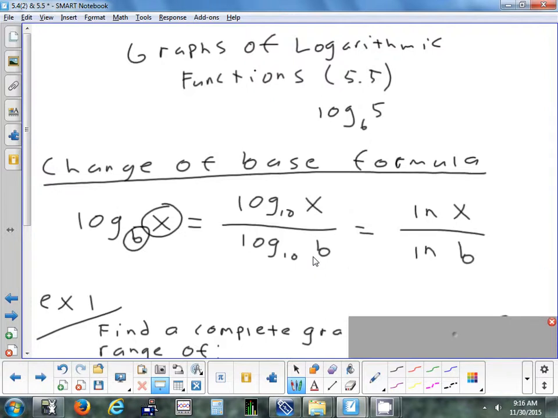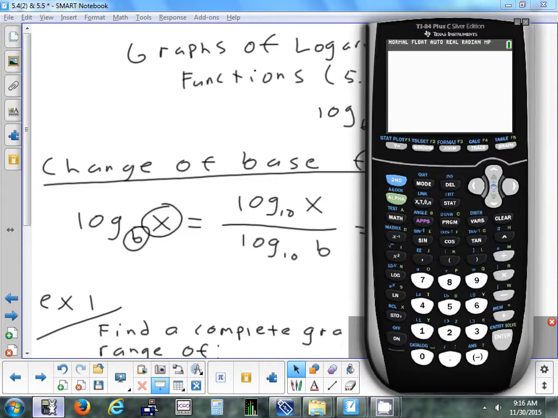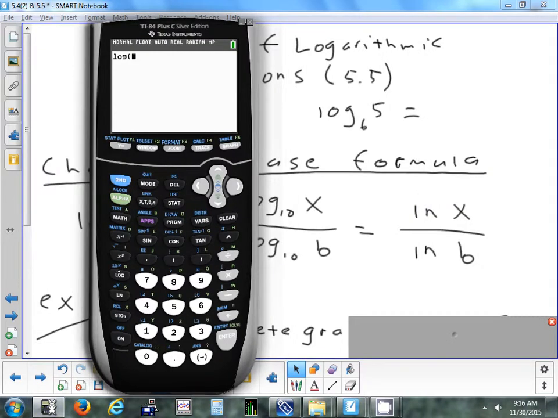You can also do it as an ln. I would pick one of these two and just remember it that way. It comes out the same no matter which way you use. Right, so I'll type this in and show you how you do it. If I wanted to know what is log base 6 of 5, I would type in log 5, make sure I close my parenthesis, divided by log 6. And the answer is about 0.898.